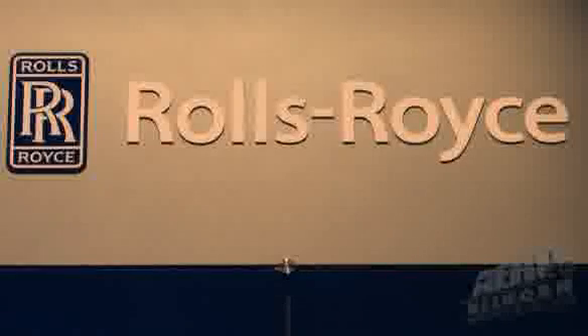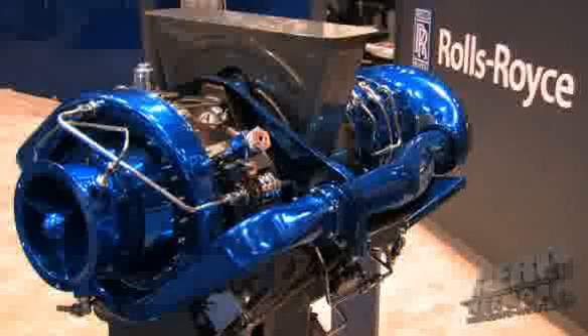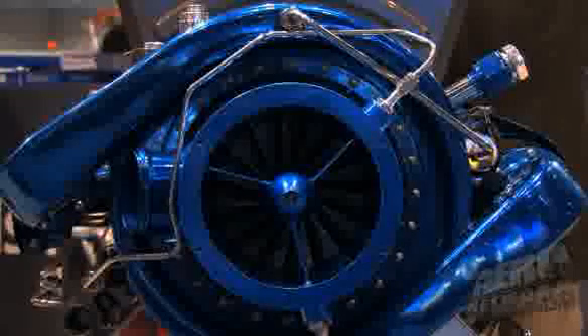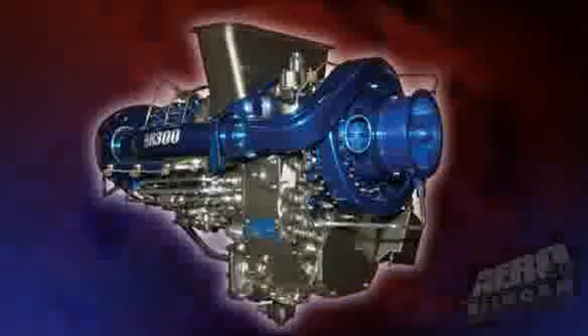For a company like Rolls-Royce, what kind of effort was it to start with such a small engine? The group in Indianapolis really understands small gas turbines — we've been in this business since the late 50s, early 60s. Through the entire process of designing the RR300, we used a gated review process with very experienced reviewers — some call them graybeards — getting input from all areas of the company on best practices, risk analysis, and design activity.